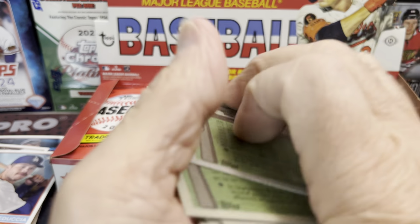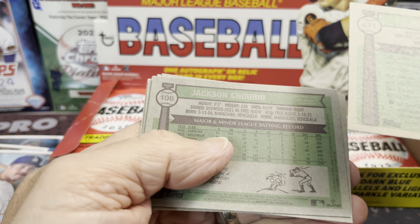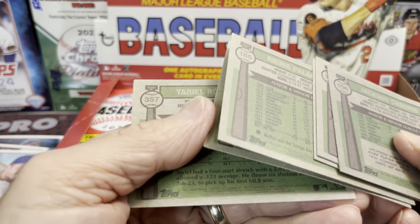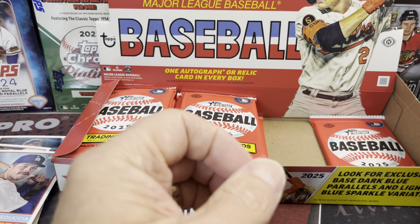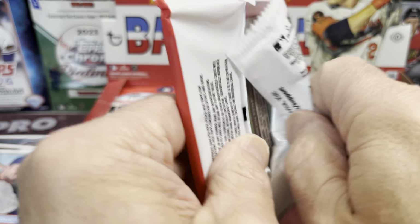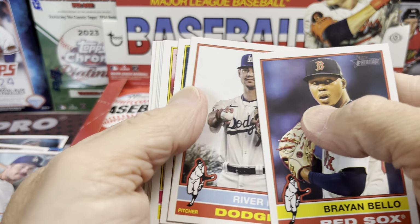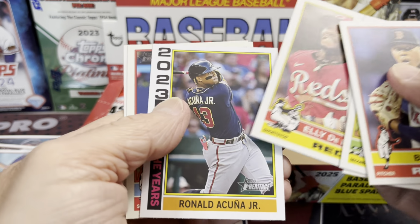All right, nothing in here at all other than a high number here. 471. Let's see if there's anything else. No, at least nothing that I recognize. So, all right. Just a high number pack there. But yeah, there's a lot more interesting things in these packs this year compared to the past, where you only get 1 or 2 special cards or a couple special cards per box.